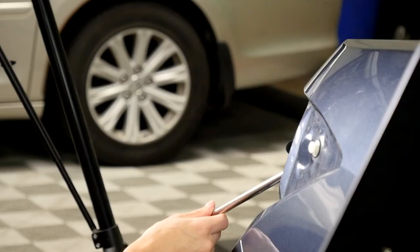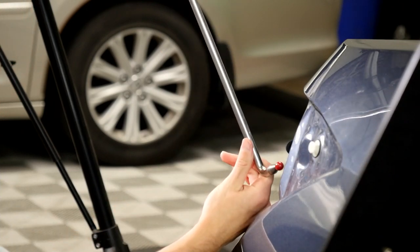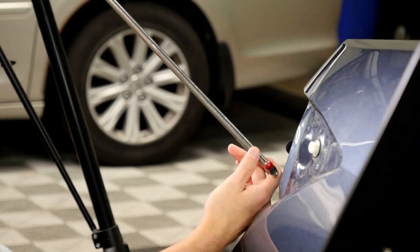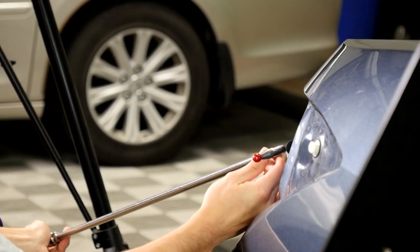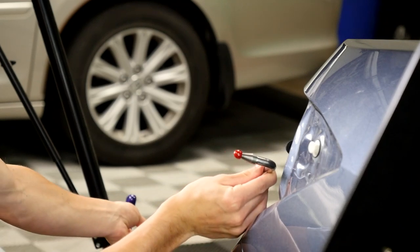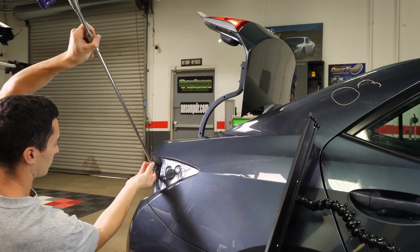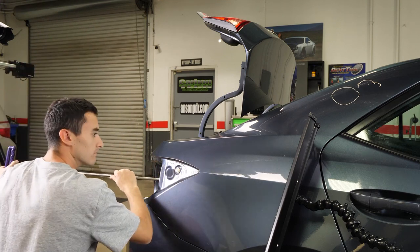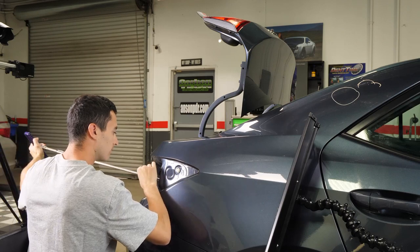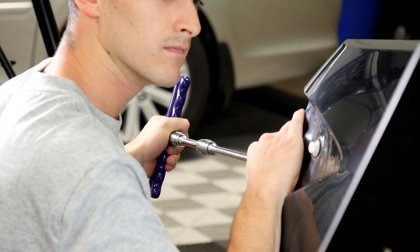I'm going to show him what tip I'm using and where I'm at. Go ahead and take it out, take it up — hold it right near that hole. So right now he is using a soft tip tool. Go ahead and just move it around a little bit. That's an R4 tip and that's an Ultra Dent tool right there — it's a 90 degree, which is going to give him some nice angle. He's using a factory hole; we pulled the light out and didn't drill any holes. You can see his tool placement — he keeps it nice and in line.